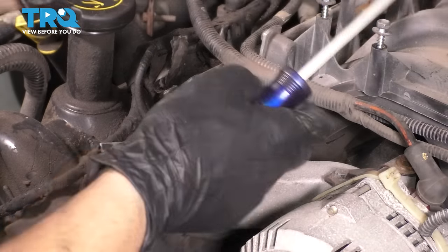Take this out of here. Oh yeah, wonderful. Well, here's your head gasket. And you know, sat like that. Got a little bent up, but that's all right. I'd say right here.